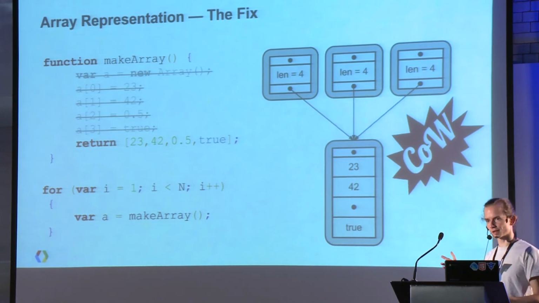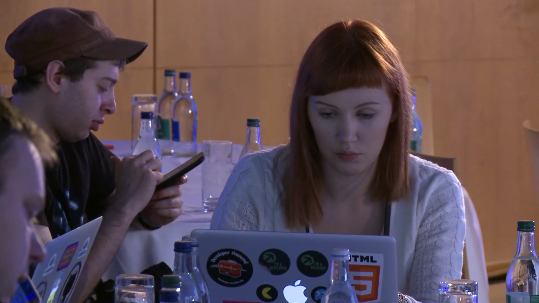And that's again another example where we are lazy. We just allocate one backing store that holds the initial values and use that for all the arrays you create with that literal. And only if you actually write to that array and change one of the elements, we will copy the backing store and then write to the newly copied backing store. So that's what COW means, copy on write. And that's again another optimization that saves potentially a lot of memory.